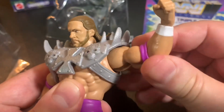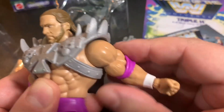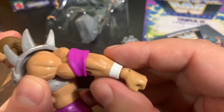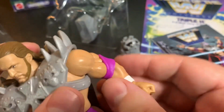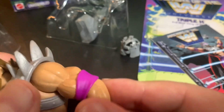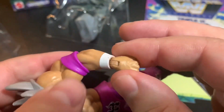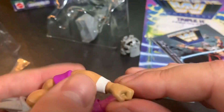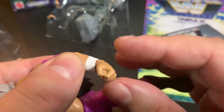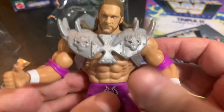It looks so good. He's got shoulder joints that go up and down and they move like 180 around. He can twist at the elbow and he has an elbow joint. And the elbow joint is hidden underneath this little rubberized piece of clothing. That's pretty awesome. It's a good way to hide the joints and it makes him really articulated as well. He's got the hand rotation and a joint that moves it in and out. So he's got a lot of rotation and joint action in the arms and hands.